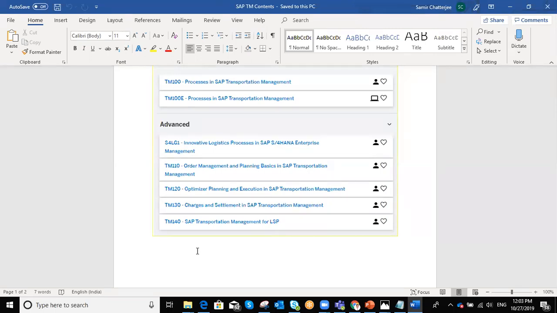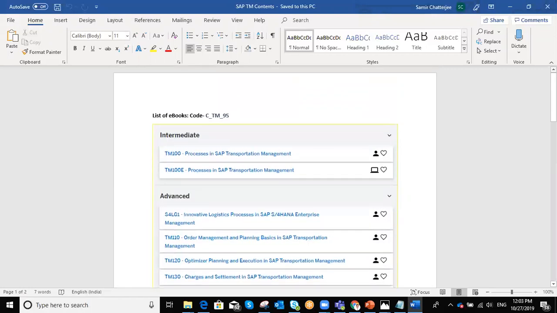Okay, so these are the important books. You can say 5 to 7, 5 or 6 books are essential: 6 e-books and 5 workbooks. The e-book is first, to understand the theory part and to clear the certification, and the workbook is to do the practice. Next step, to work in a project, it is required to do the practice using the workbook.